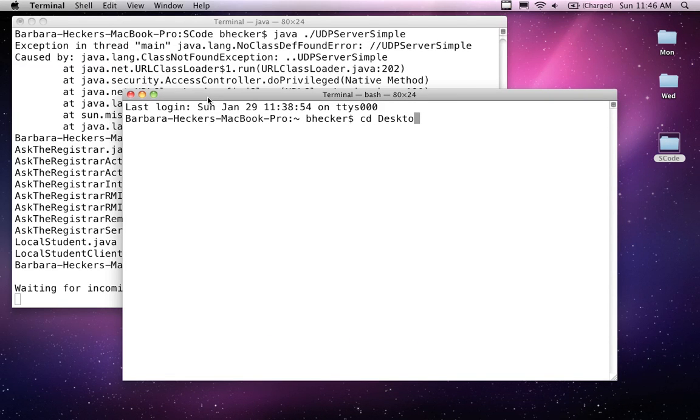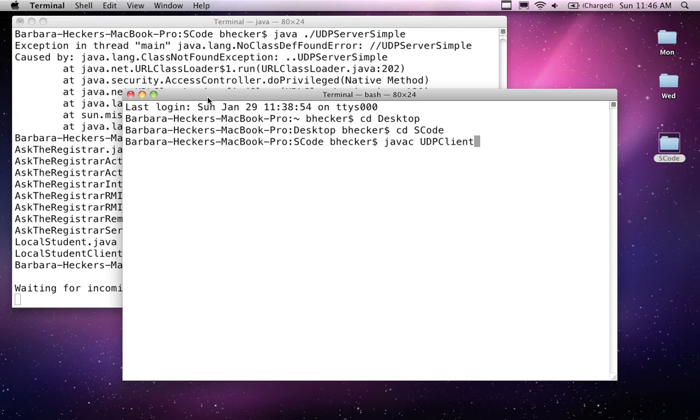And let's see, remember this part already. Let's code. What was it? UDP client simple.java. There we go. And now I'm not going to use the dot. I'm just going to go to UDP client simple Hacker. Let's try that out. Let's just see if this works. Is it 4 sevens? 4 sevens, yes. I'm logged in on this machine as Hacker. That's why I think that's going to work.